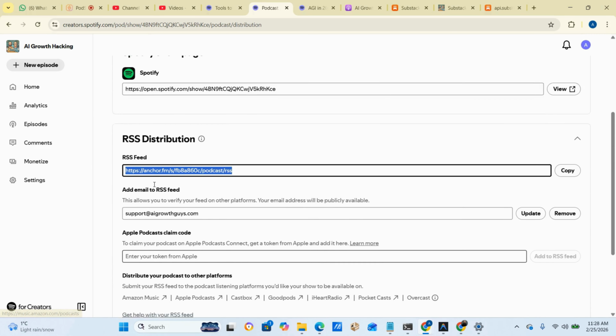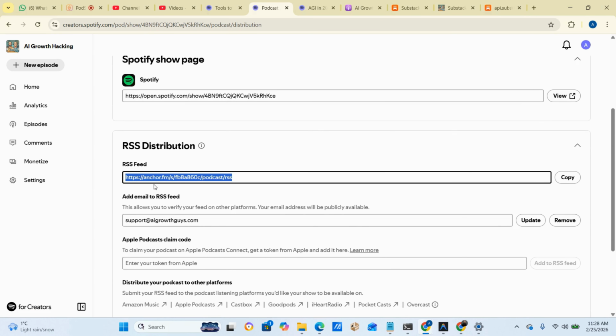But again, I'm going to do this on another separate kind of episode that's not a podcast, just a YouTube video of how to make an RSS feed on Spotify and really dig into every field, what you put in, and how to get it. But it's really simple, is the idea. Okay. And now we'll get into Substack.